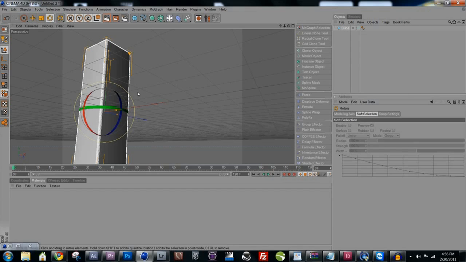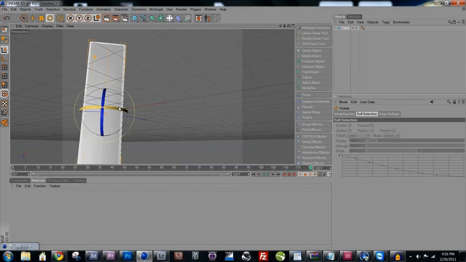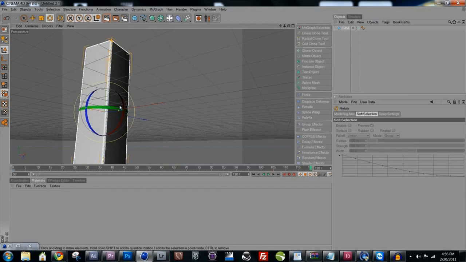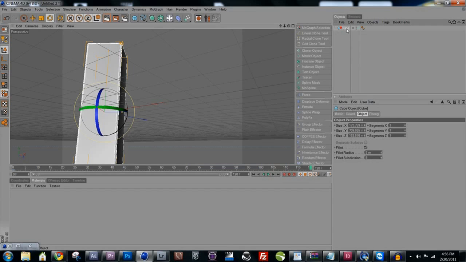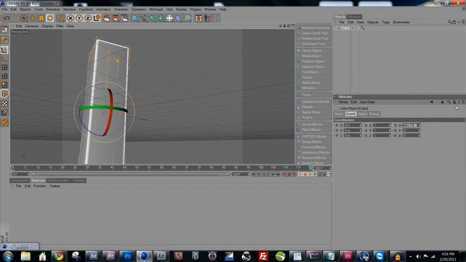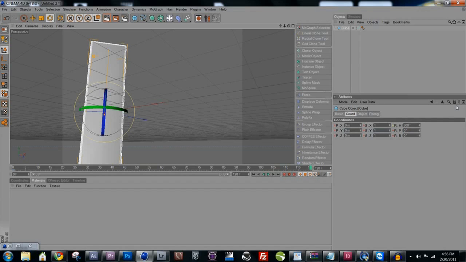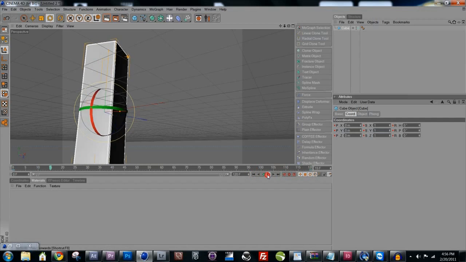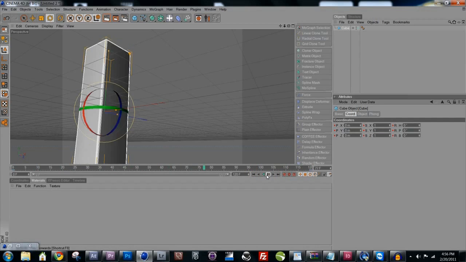After you are ready to rotate, just press the keyframe button right here and go to frame 120. We can either sloppily rotate it around like this, which is fine, or if you have a good bearing on what you want it to be rotated as, just change this number right here. So just to have a solid number, I'll pick 500, and then keyframe again. If we go back and play, now we have that animation.